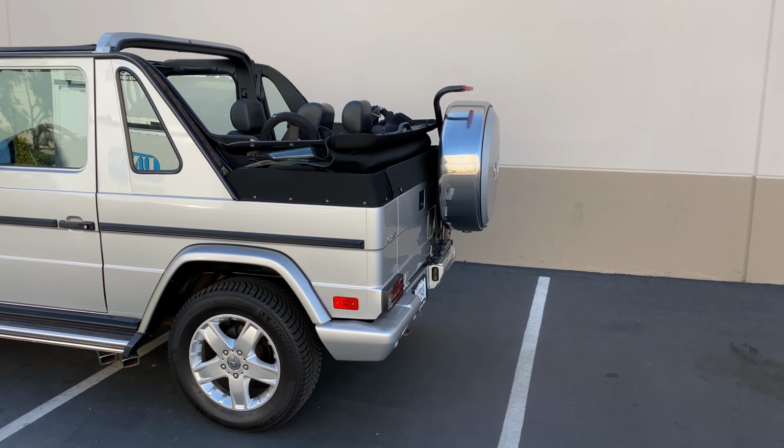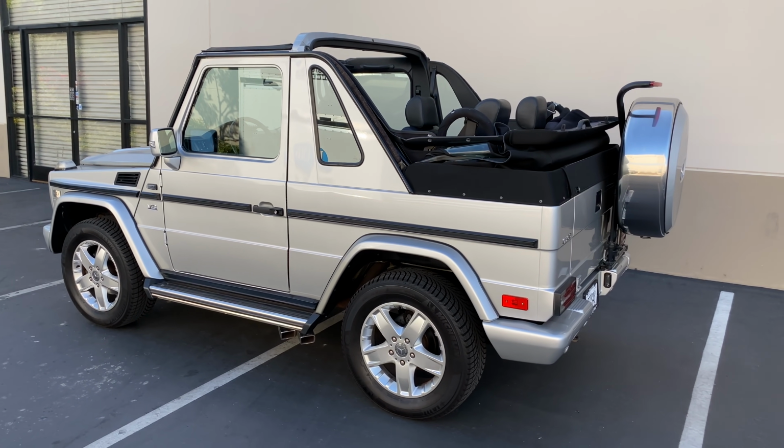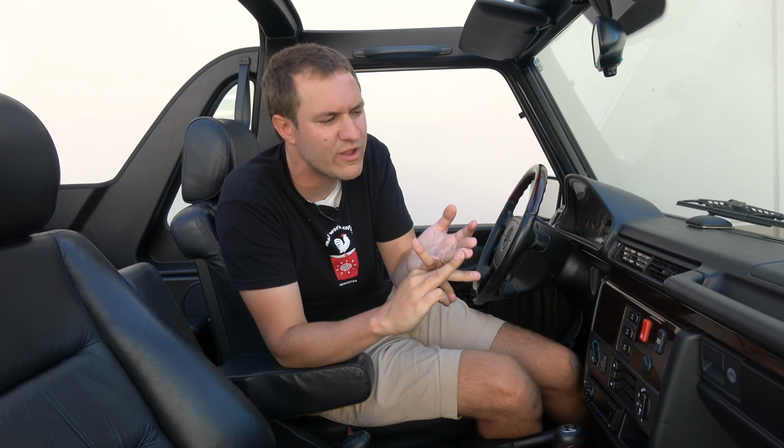In fact, I was not actually looking to buy this truck when it came up for sale, but I've been watching the G-Wagen Cabriolet market for a while, and I've never seen another California legal one come up for sale. My wife and I wanted to hold off for a few more years until we actually had kids and wanted the safer vehicle, but it came up and I knew I wasn't gonna be able to find another one, especially in silver, which is the color I wanted, and so that's why I jumped on it. So that's the story. Incredibly rare, US legal, California legal, and that takes care of the how.